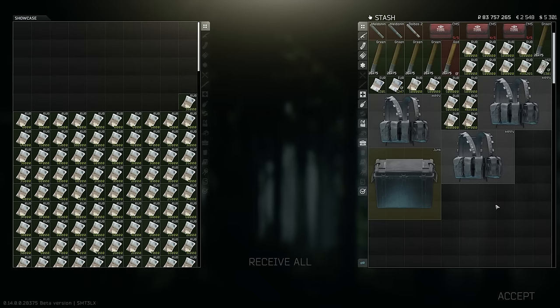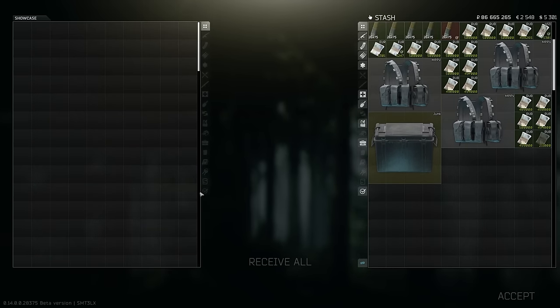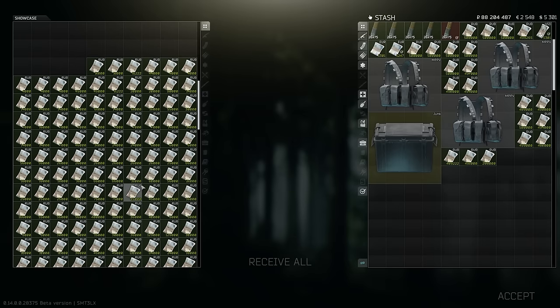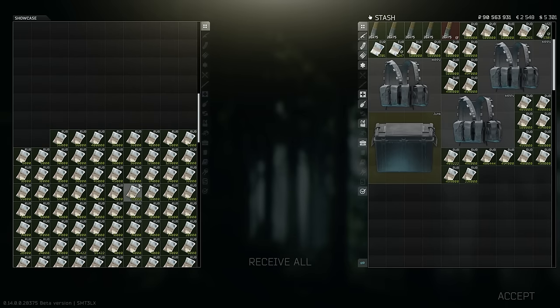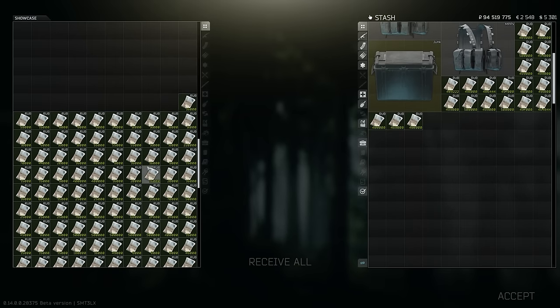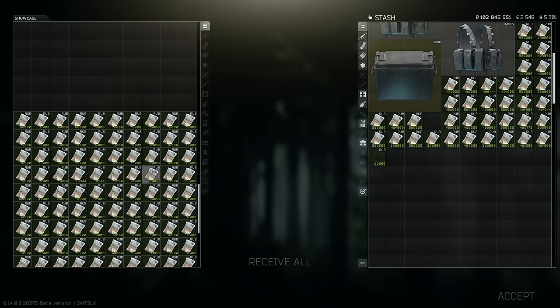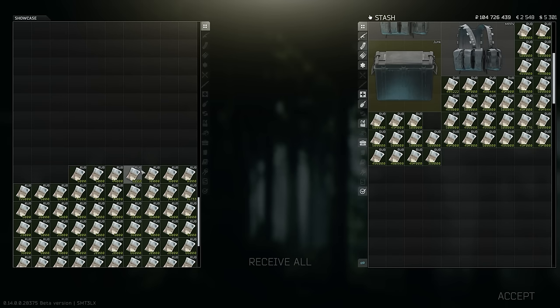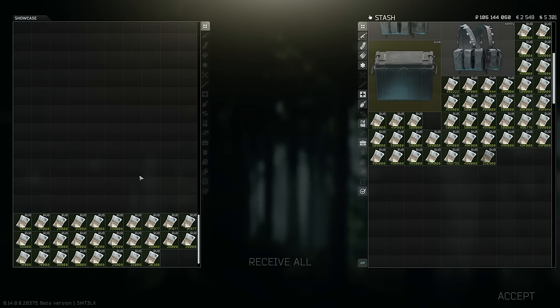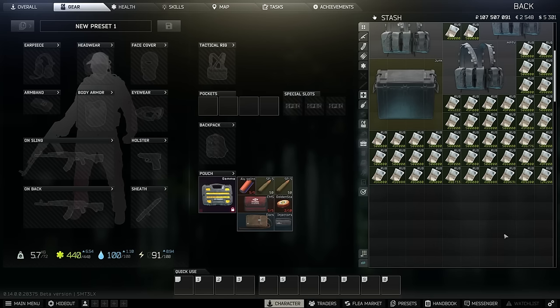Last wipe, I made 100 mil in the first week of the wipe, and then went on to make a billion rubles. This wipe, I did the same, and made 107 mil in the first 5 days of the wipe. And in this video, I'm going to explain exactly how I did it, covering my first aid strategy for unlocking the flea market, my looting strategy, the loadouts that I used, progressively from the first day to the fifth day, and exactly where I looted.